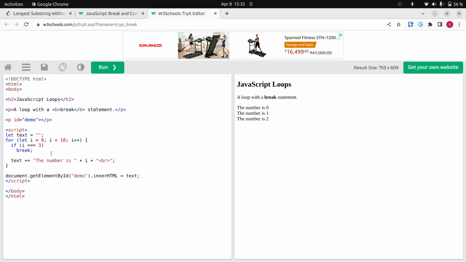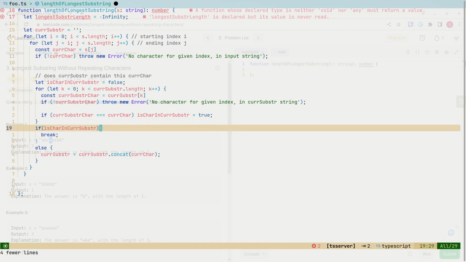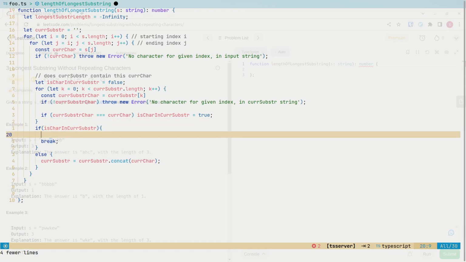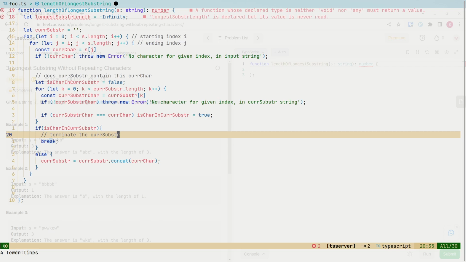Cool, it makes no difference. So I can use a break inside my if block. At this point I should terminate the current substring. That is the break part.